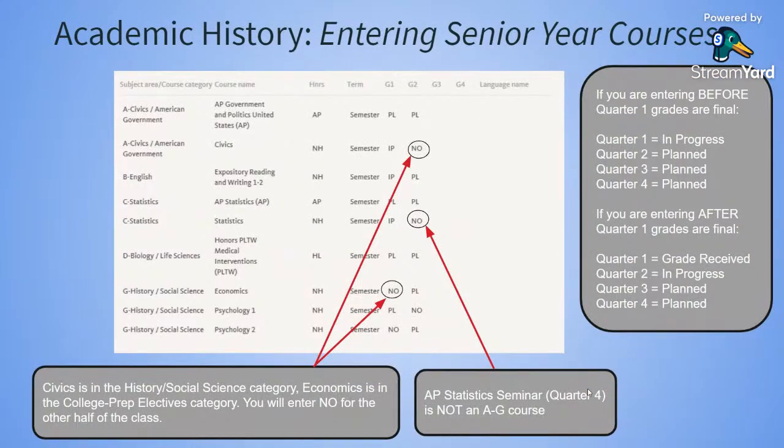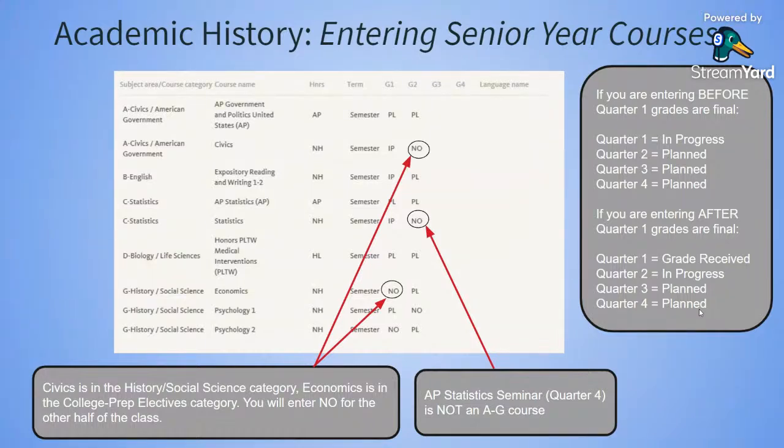Senior year courses are a little bit trickier to enter. This is where we find the most errors on our students' applications when we're reviewing them. We highly encourage you to have a counselor look over your application before you submit. Once you submit, you can't make changes, so you would have to notify each college individually if you made a mistake. So it's really important that you let us check over this. It only takes us a couple seconds to go through and make sure everything looks good.